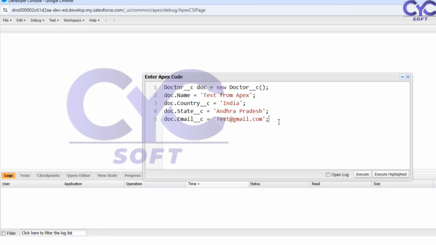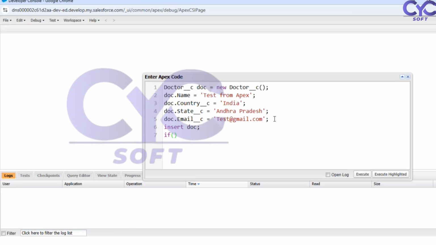That's it, right? Now all these details are assigned to these variables, and these variables are in this doc. Now what you are going to do here: insert doc. That's it. Insert doc, completed. Now I need to insert the child records. How am I going to insert the child records?